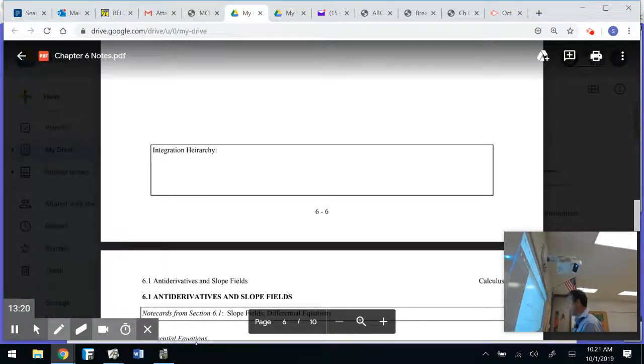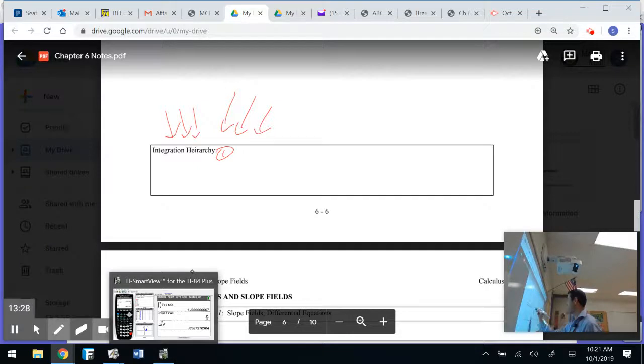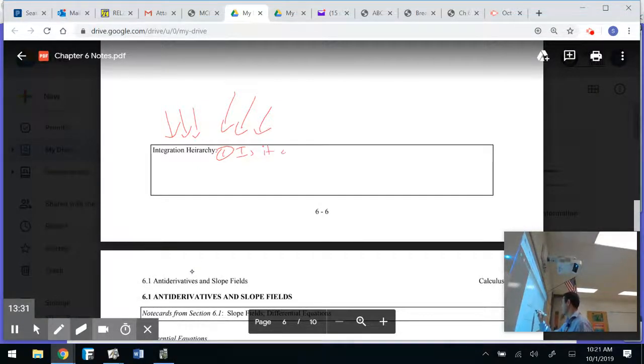What do I do when I need to evaluate an integral? What do you need to do? 1, is it a memorized formula? I don't like memorizing, but you have to for this. And if it's a memorized formula, then it's most likely an inverse trig. So that's why you have to know your inverse trigs, or you may need to do some algebra to get it to be an inverse trig, kind of like the ones we just did.